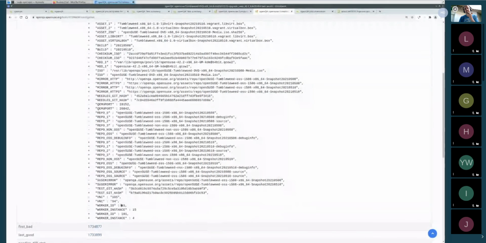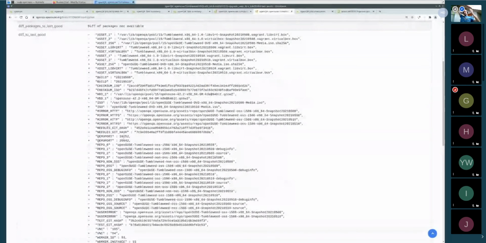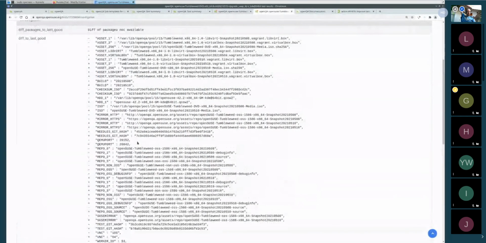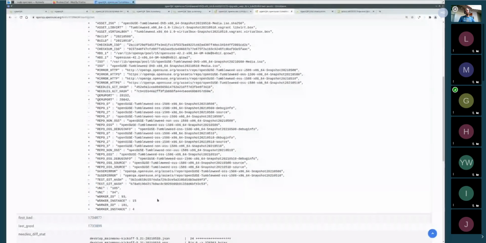Yeah, maybe one could filter out uninteresting things like VNC and worker ID, because this is of course always, I mean, unless you're lucky, it's different. Yes, there is a way. We already exclude some variables, like some hash variables, which are really just internal. The worker actually can make a difference. Yes, right.